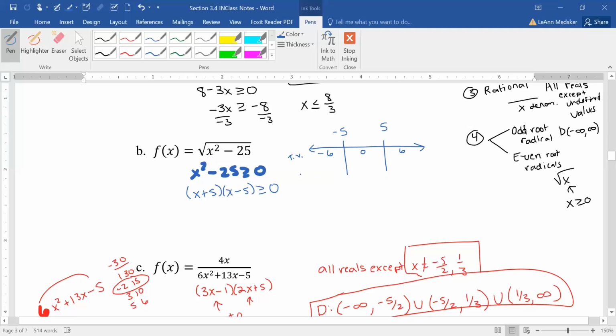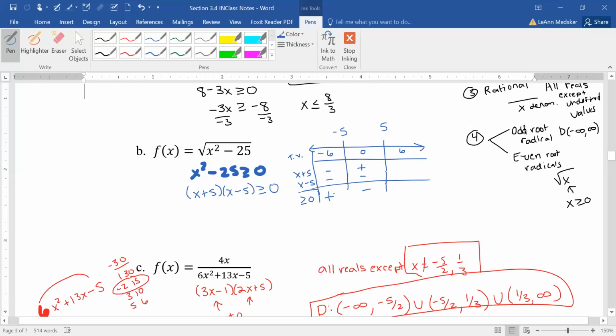You would plug that into your two factors. So this is my test value. This is what I'm going to test them into. And I hope that it comes out greater than or equal to 0. So kind of writing our inequality vertically. We plug this in, this would be -1, so I'm just going to put a negative. This would be -11. A negative times a negative, because we're multiplying here, is a positive. 0 plus 5 is a positive. 0 minus 5 is a negative. Multiply those together, that is a negative overall.